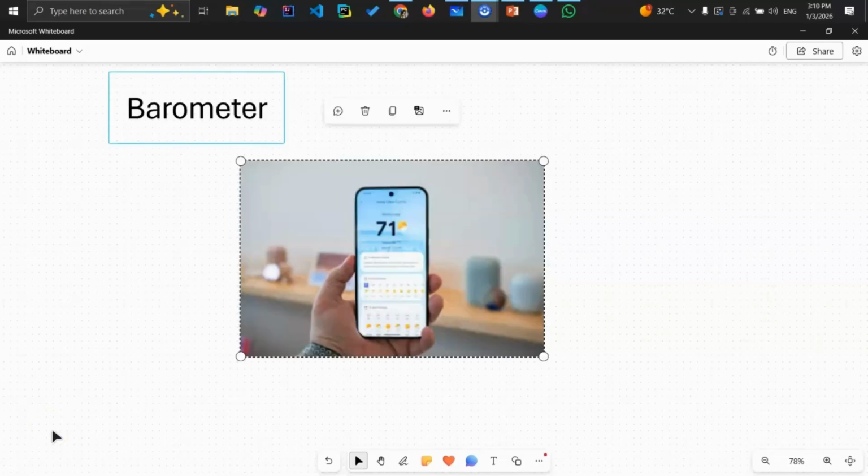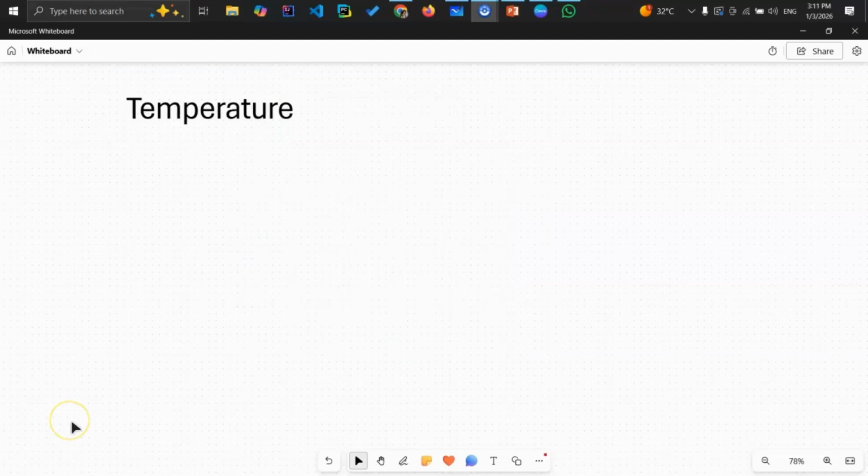Next type is barometer, right? It measures air pressure, calculates altitude, right? The next type is temperature. It measures comfort level and environmental awareness, right? Which sensor is used for step counting and motion detection? The answer is barometer.